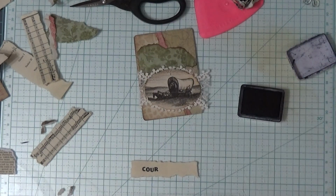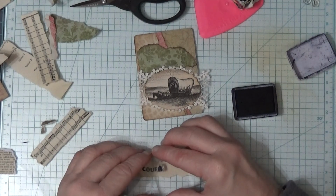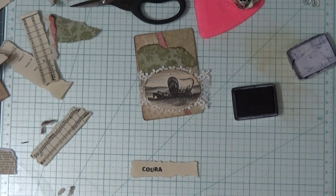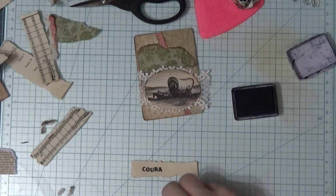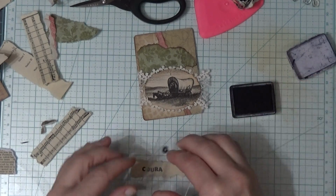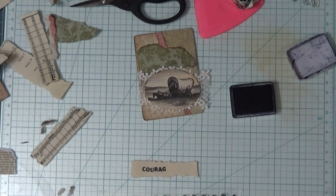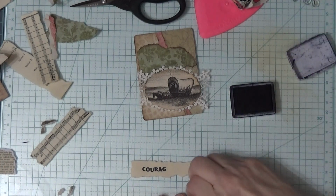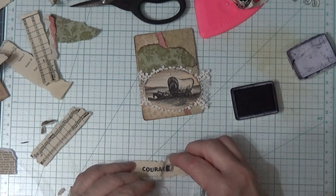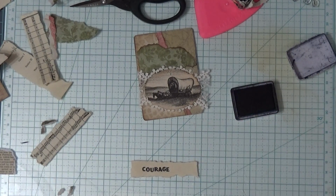And I gotta remember that my eyelet needs to go there. I can't believe I messed up last week's. A. G. E. Okay.